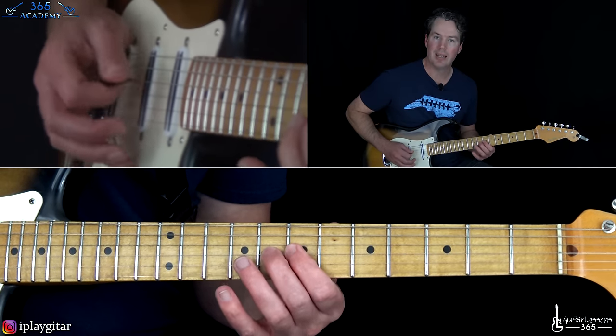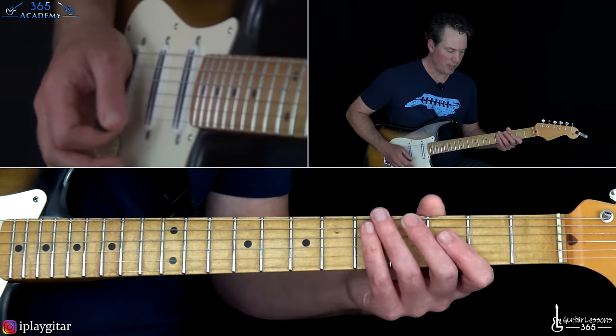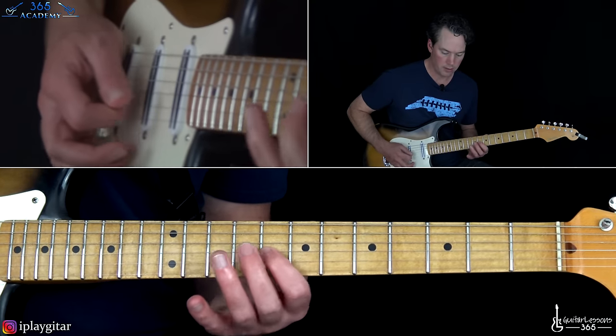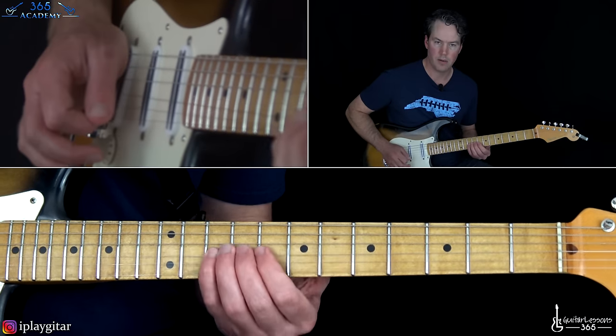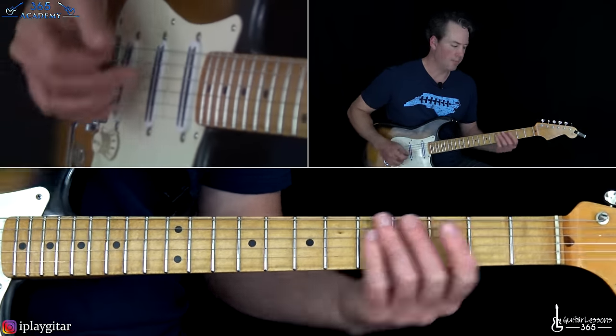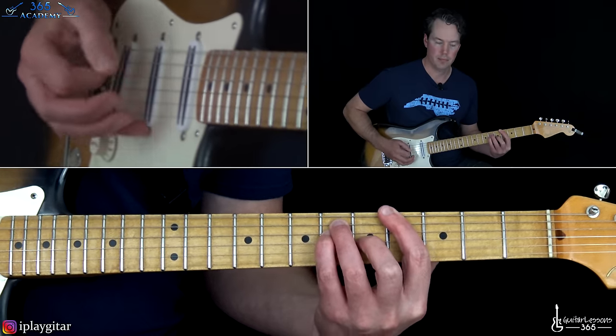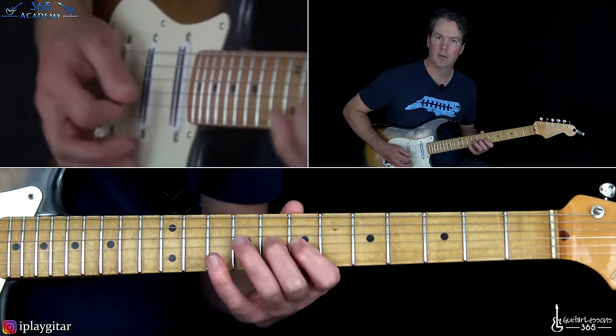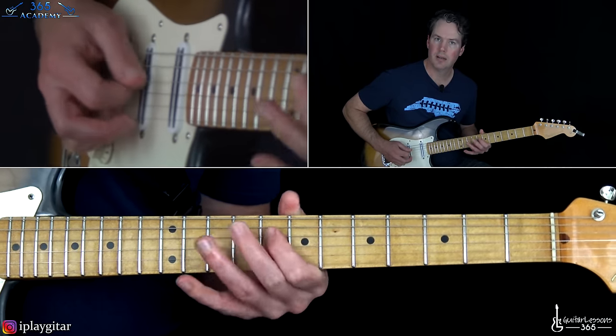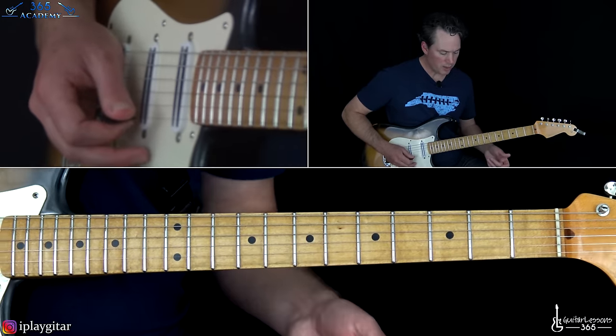7, 8, 10. You're hitting these each a couple times. So this. And then that's when the rhythm picks up to the. And we have this. So it starts with just.